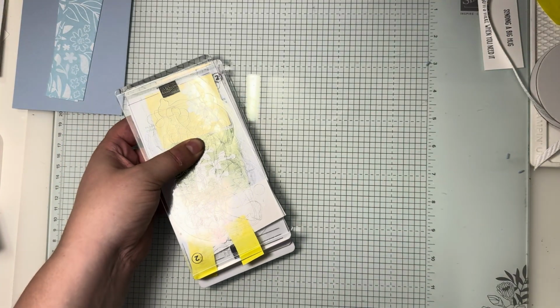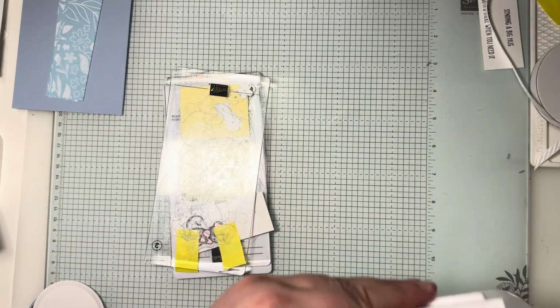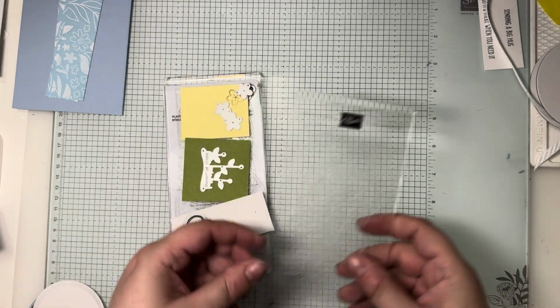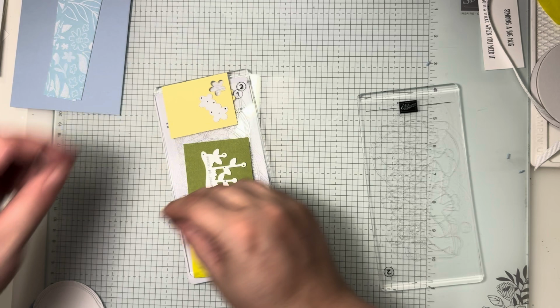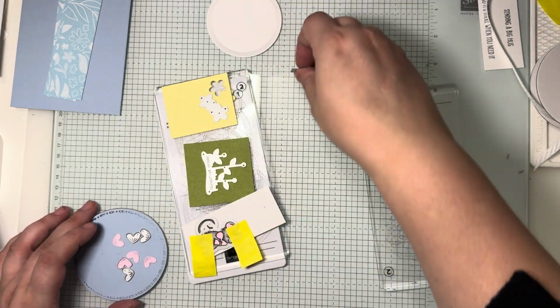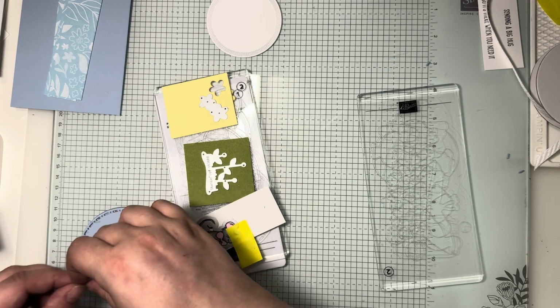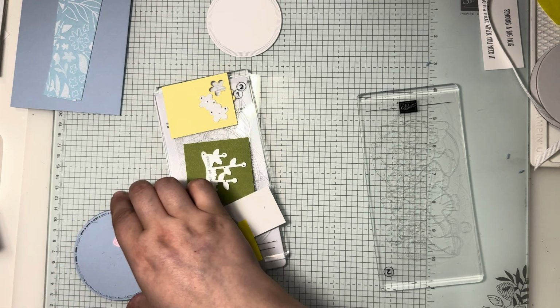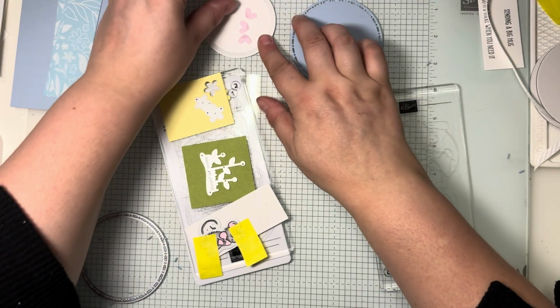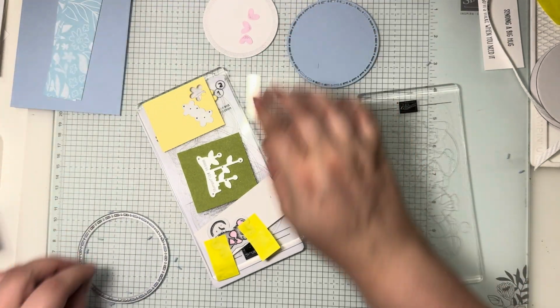Pop that out of the way. Fold up the sides. And let's have a look at our die cuts. So we've got our flowers. Put the dies to one side. So there's little hearts on there. We don't need those little tiny blue bits.